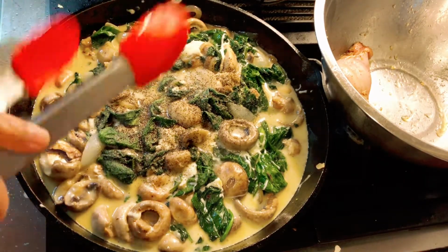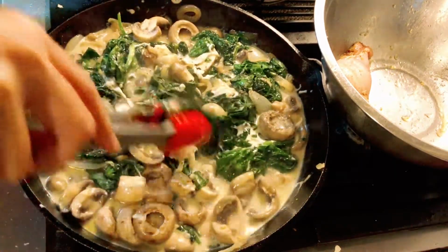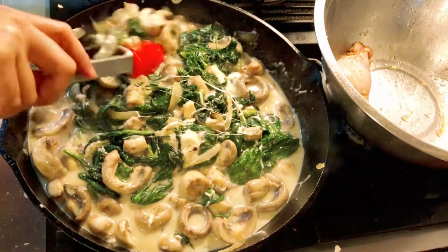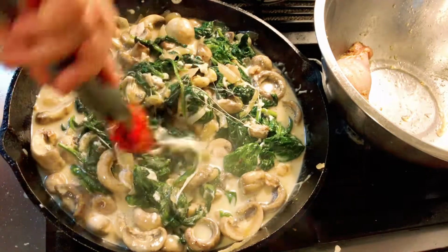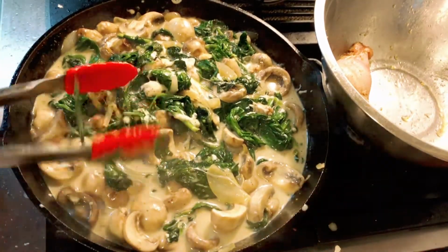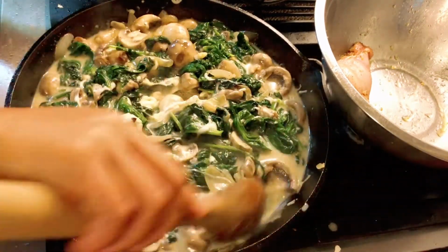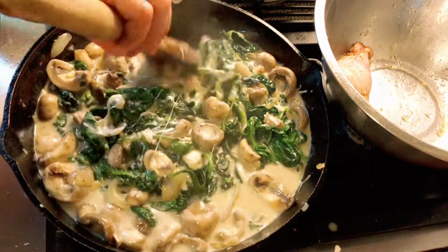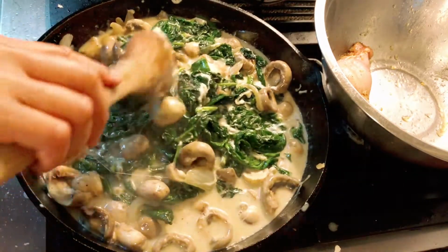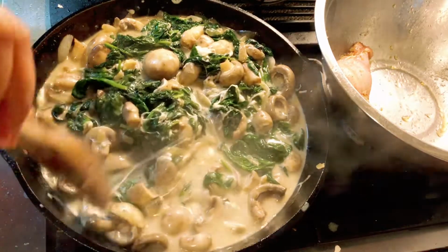Remember everyone, you can adjust this however you want. You don't have to add cheese if you don't want to, you know. This is just something that I came up with that I think my husband and daughter would enjoy. I didn't have any other cheese, that's why I'm using mozzarella cheese. But if you have Parmesan, probably better.